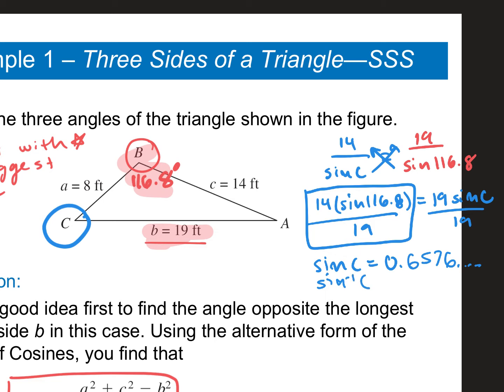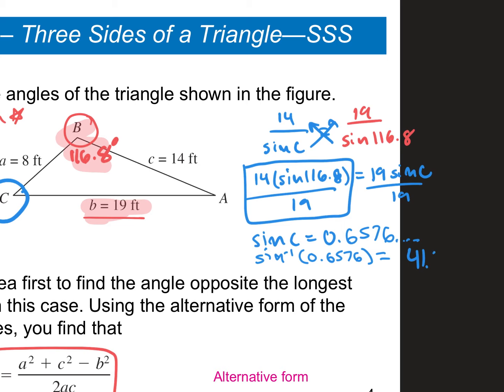So that's sine negative 1 of 0.6576. It's 41.12 or 1. Awesome. 41 point, it's like 6, 5, 7, 6, 9, whatever. Can you do 7, 6, 5, 7, 7? You can. So that's what I did in the website. Because if you're only rounding to 1 or 2 decimals, it wouldn't hurt. If you have like 4 or 5 digits here, it's not going to affect you too much.